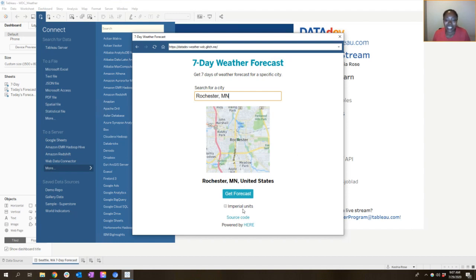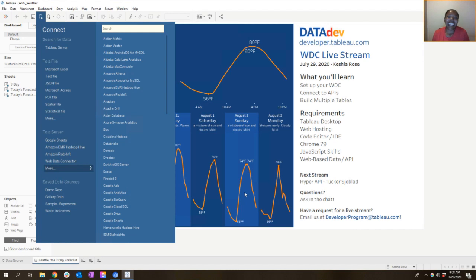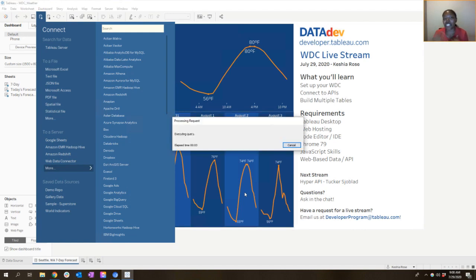Finally, the thing to note here, for the 3 countries out there, including the United States, I think it's Myanmar and Liberia, that are still using imperial units, I do have a little checkbox down there for those of us who can't understand Celsius. So clicking on that and hitting Get Forecast, it's going to pull in that data using that Here API, which does geocoding and weather, super convenient. And I have set it up to pull in specifically the daily and hourly data.